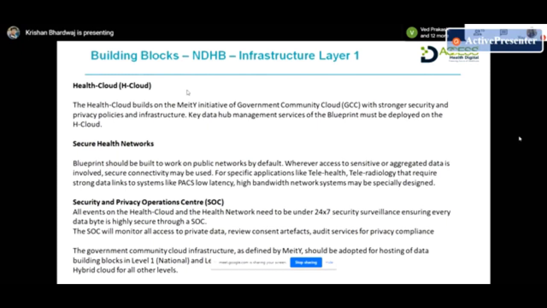With each data transfer, they will check, for example, whether it is digitally signed or not, and whether the network layer is TLS or SSL supported. This is network transport level security. Then they will check whether an electronic consent document is associated or not. Those different controls will be monitored, and if there is any breach, it will be recorded with the source. Based on that, they plan to apply HIPAA-like violation provisions, which have been defined in the data protection layer.